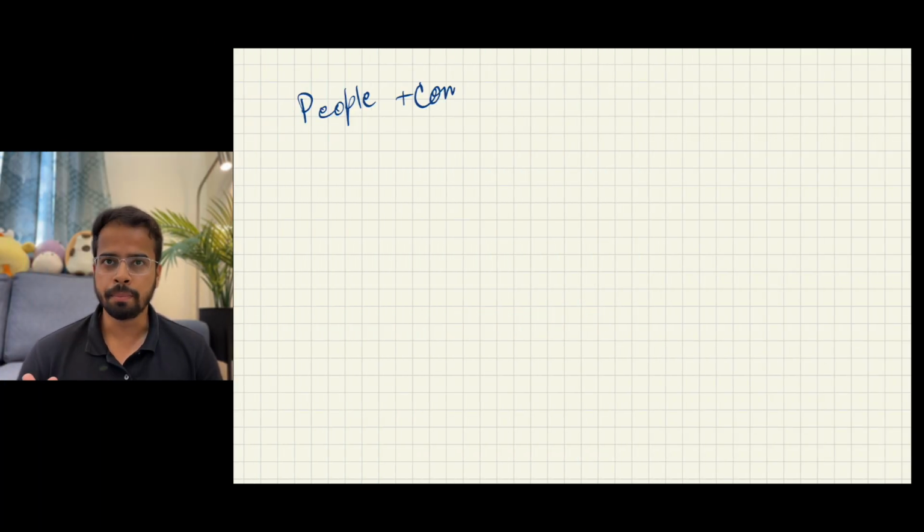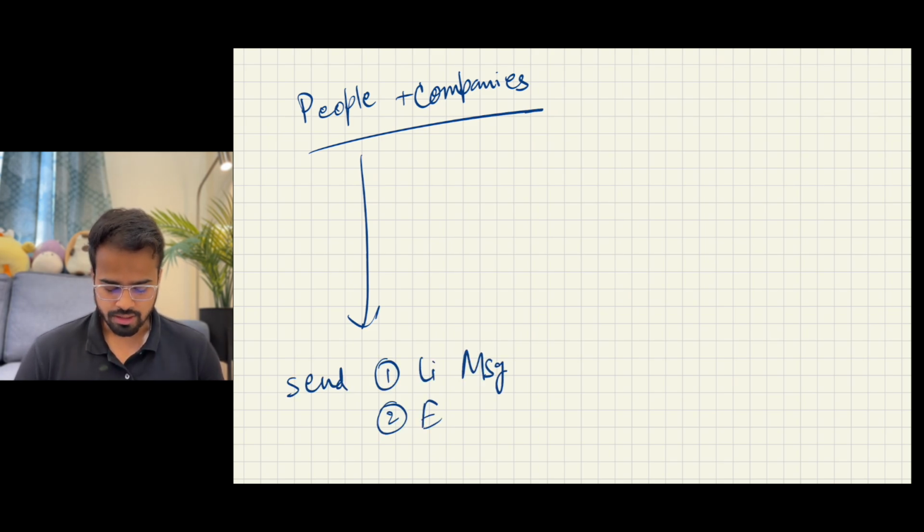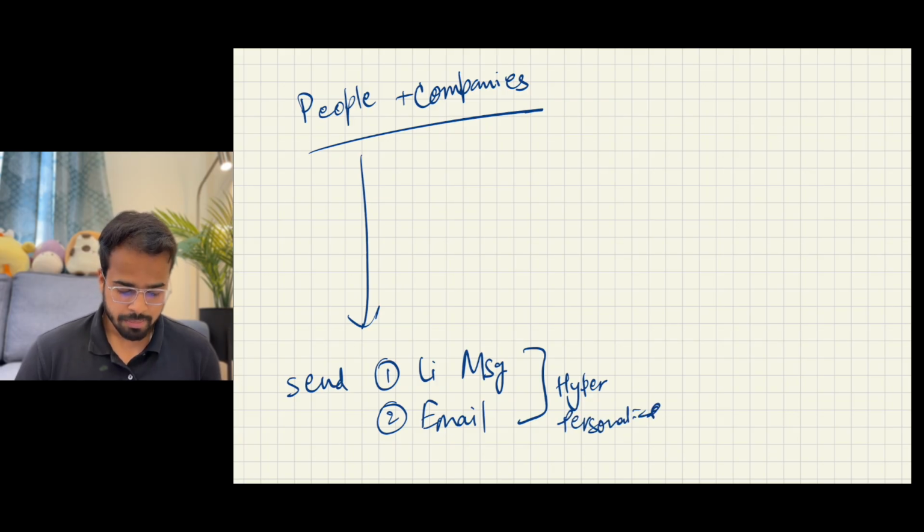So we will create an AI agent which can do all of this research about what that person talks about, how is this company, what is the latest which is happening in that company. Convert all of this information into an email and a LinkedIn message. The plan is very simple. We will be given a set of people to research about, plus their companies. The end goal is to send 2 things, LinkedIn message and email, and that too hyper personalized.